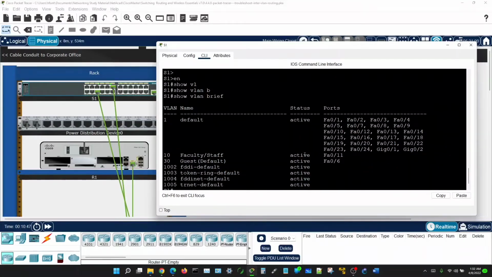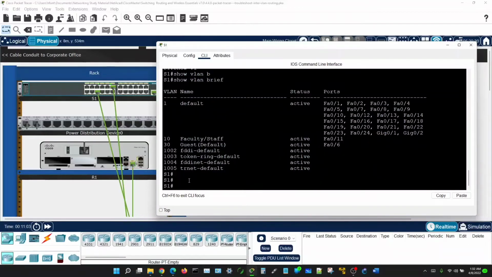Okay, VLAN 10 is on FastEthernet 0/11, and VLAN 30 is on FastEthernet 0/6. Now, how about if I try to ping my default gateway?